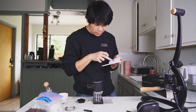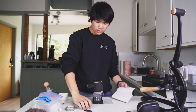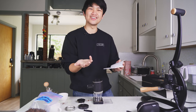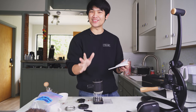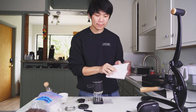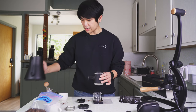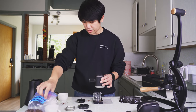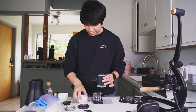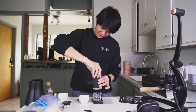It says, move the PicoPress above your cup and start pumping. You have to hold it in two hands, and then you use your palm to push it in. 8 strokes, and then you wait 10 seconds for pre-infusion. Oh, nice. And then you begin resuming pumping. I'm going to assume there's going to be residual pressure. So we're just going to do a quick cup swap, like pump it here and then move it to the next. What a pro.